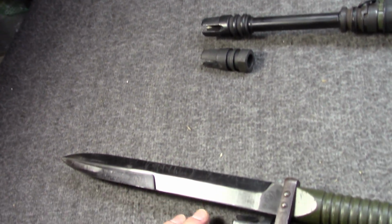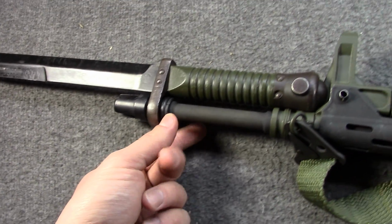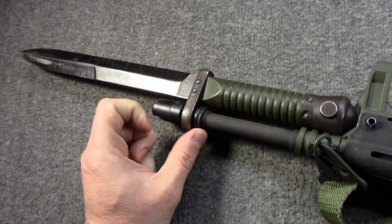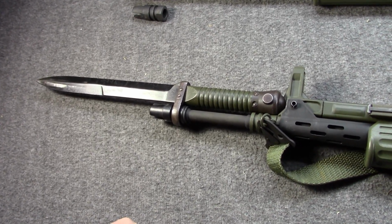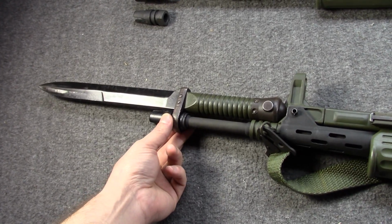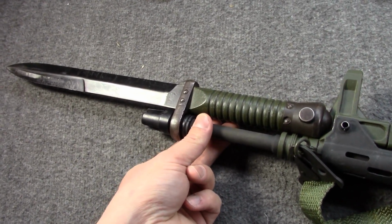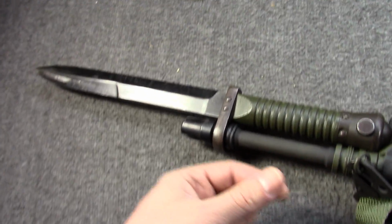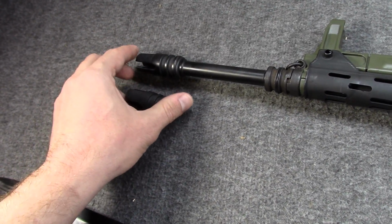Let's talk about some differences. The HMG's barrel, now both of these barrels are 16 inches. The original military barrel is 400 millimeters, or 15.7 inches. So it has to be extended to make it legal here. But it's not enough of an extension even to bother the bayonet. The HMG's barrel is a little bit thinner profile than the MCM. Not by much, but just a little bit.